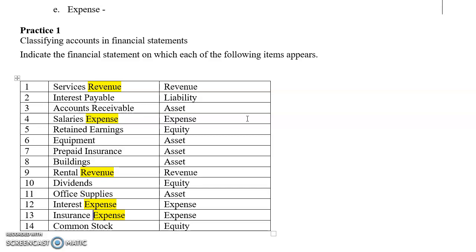Here's another cool trick. Anytime you see the word payable, that's a liability. Interest payable means we still have to pay it. It's our payable. We're going to eventually have to pay it. Basically, we owe it. It's a liability. It's a payable, and in my opinion, those are synonymous words.